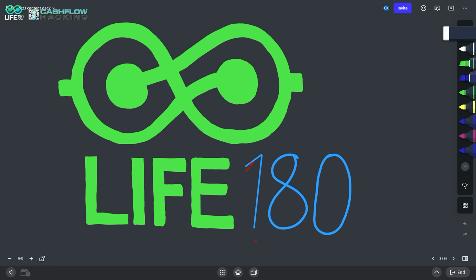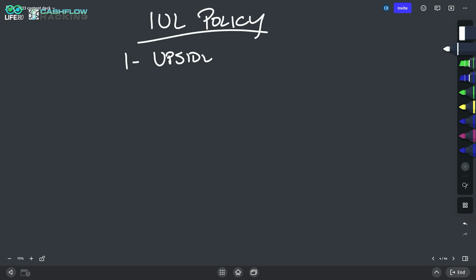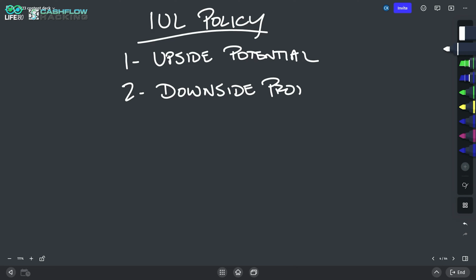So what I'm gonna do is I'm gonna go over here. An IUL account is simply an IUL policy, not an account. So let's talk about the features of how it's sold. First and foremost, we're talking about upside potential. It's sold on the idea of upside potential, downside protection, and it's sold with the idea of saying, hey, you're gonna do this through participation in an index.